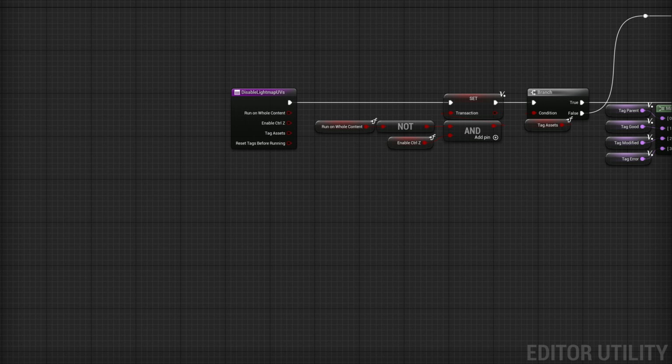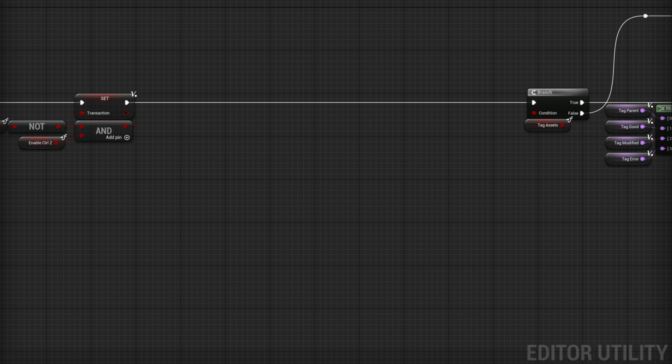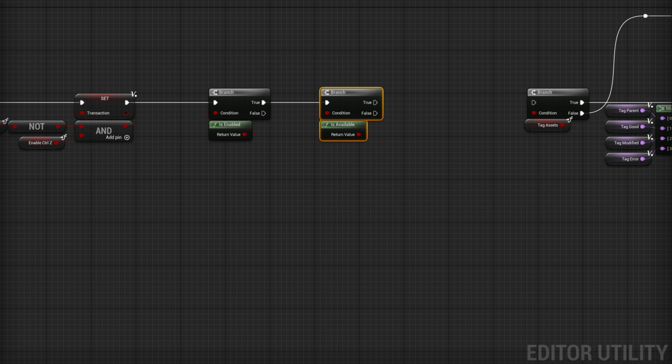Anyways, let's go back to the beginning of the script and let's start. Right after the first check for transactions, let's make sure that source control is enabled and available. If it's not enabled, we just want to carry on. If you're using this tool as a solo developer, you're likely not using source control at all, but you still want to be able to run the tool, I guess.